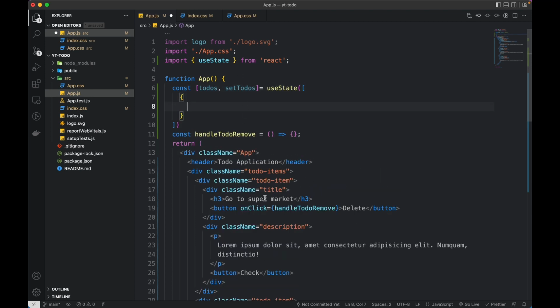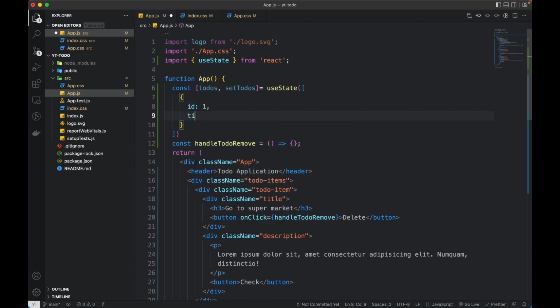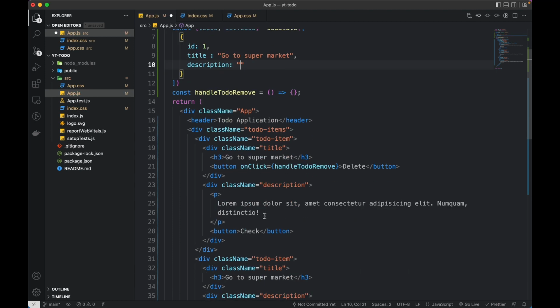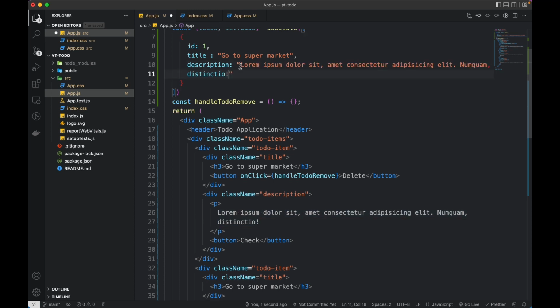It should have an ID, so let's say it has an ID of 1, and then it should have a title, and the title is "go to supermarket" in a string, and then I need a description, right? And the description should be, let me copy this and then paste.